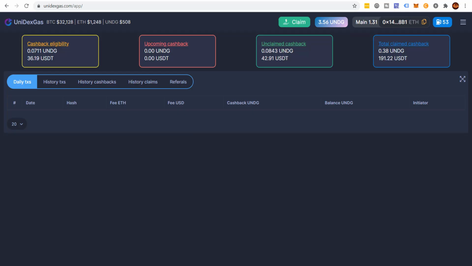Ladies and gentlemen, I'm not giving any investment advice whatsoever. You have to make your own decisions. You have to do your own research. Is it legit? Does it work? Yes, as long as the token maintains value, yes. Is there any reason the token price should collapse? It's crypto. Anything can happen. I don't think so, but it's crypto. Anything can happen. I like getting cash back on my transactions. I like being able to earn a profit on my gas transaction fees.